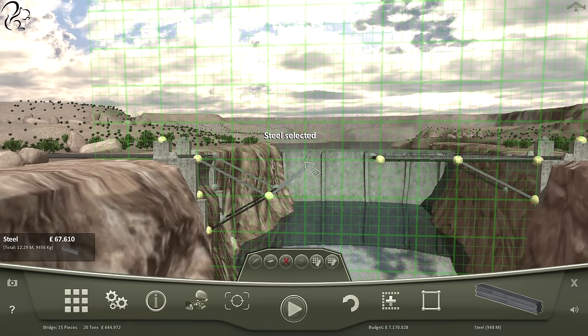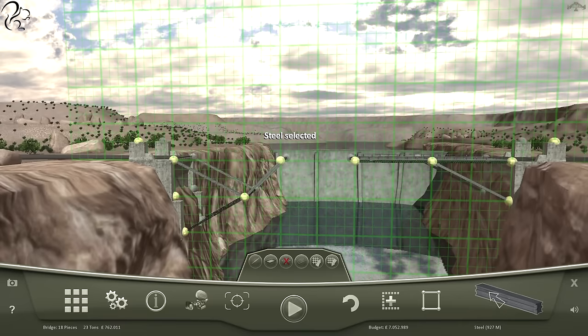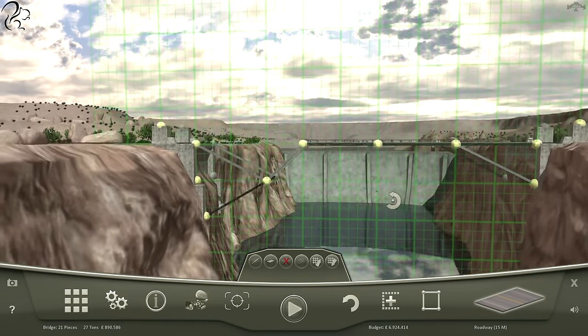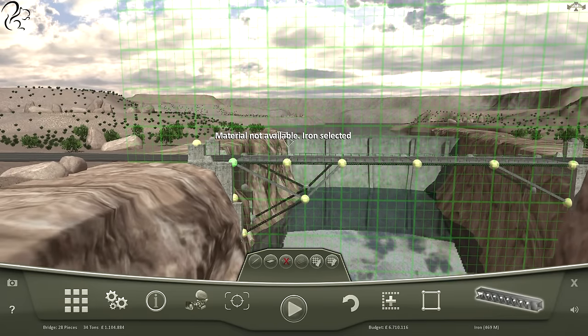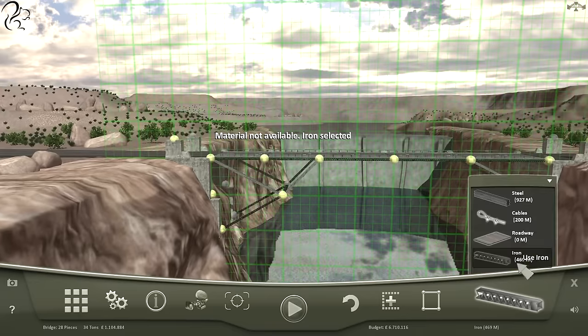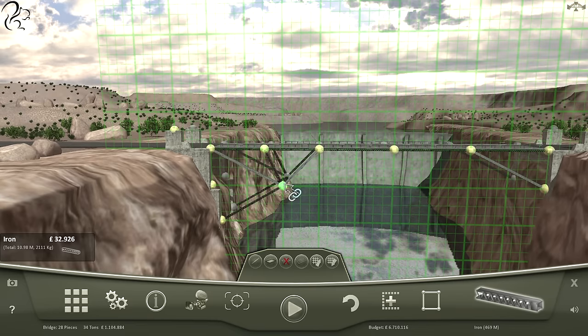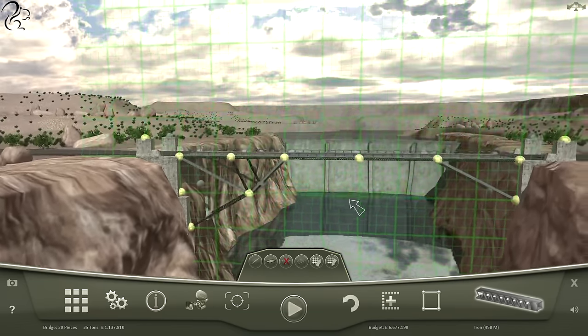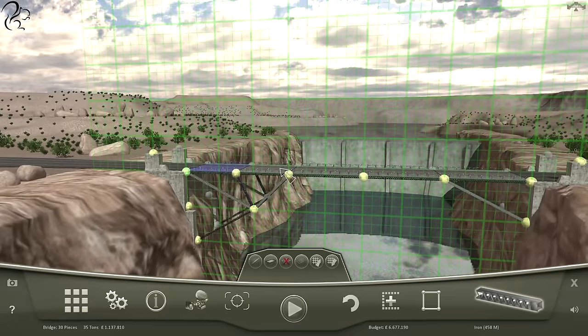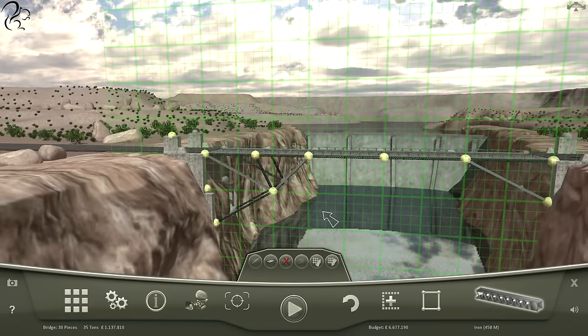Do you know what I mean? I'm thinking like that, and then a piece of road across there. And then we just finish the road off on this side. Where can we go to? Halfway point. Roughly there, like that. Probably iron for that bit. It's a horrible design. I'm not keen on it, I'll be honest with you. I'm not keen on it, but it looks stable-ish.